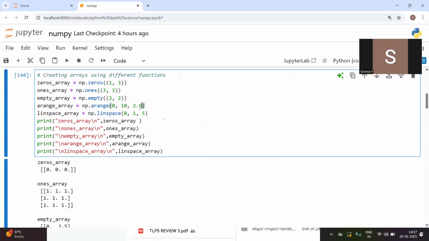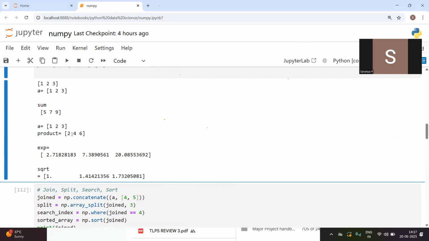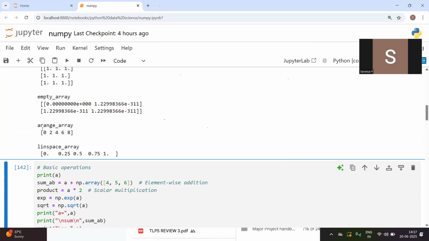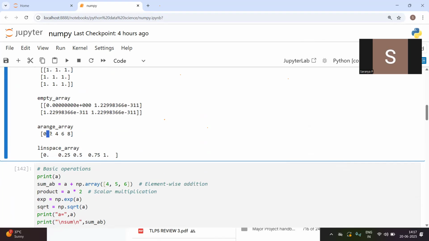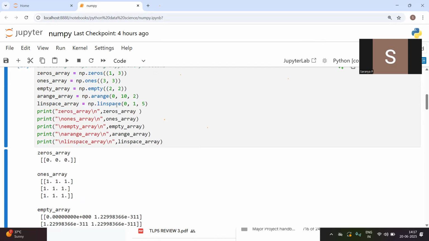If I give it as 2, let us check what the output is. See, 0, 2, 4, 6, 8. The end value 10 is excluded; it only includes the starting number.